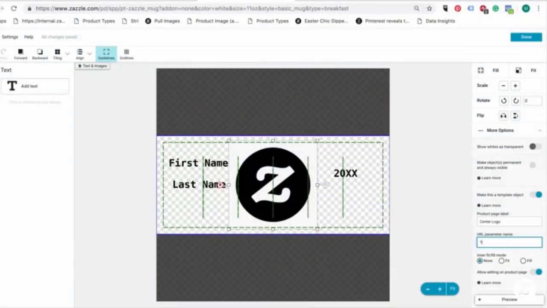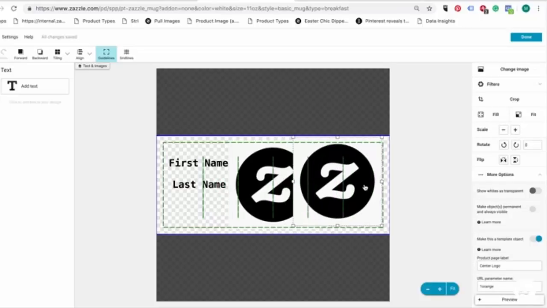So I'll just put one orange, and why don't I just create a quick duplicate of this, just to show. We've got one orange, and so now I'm going to change this to apple.